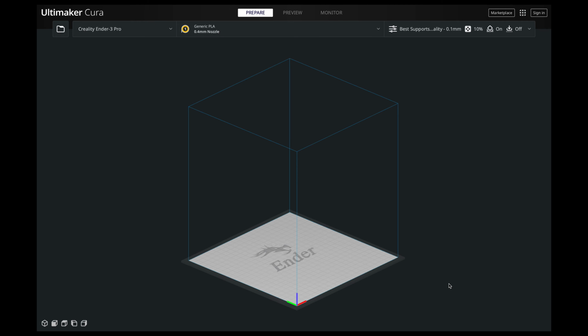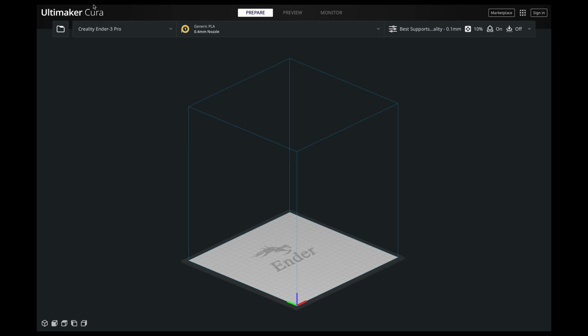So we're in Cura, and the first thing I want to talk about is the color of my background. Depending on who you watch, if you've watched a bunch of tutorials or seen screen grabs of other people, you may have noticed that sometimes you'll see a dark color background, and other times it might be like a white background. Now let me show you how you change that.